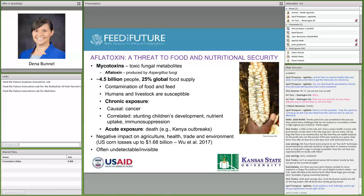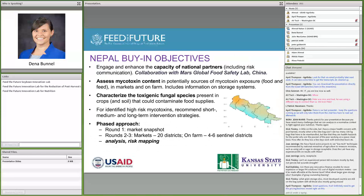And in addition to that, some of our work that we've done in Guatemala, for example, so as we measure aflatoxin, you know, we look at parts per billion and things like this, but something that we've discovered we also need to think about is not just the levels in a particular sample, but what are the actual consumption patterns of the populations in which we're working. So in Guatemala, aflatoxin levels in our initial analysis have suggested that levels in the Western Highlands where we work are below the threshold. However, because maize is such a key component of the diet, there are significant concerns that the actual ingestion of aflatoxins may be higher than those original tests indicate.